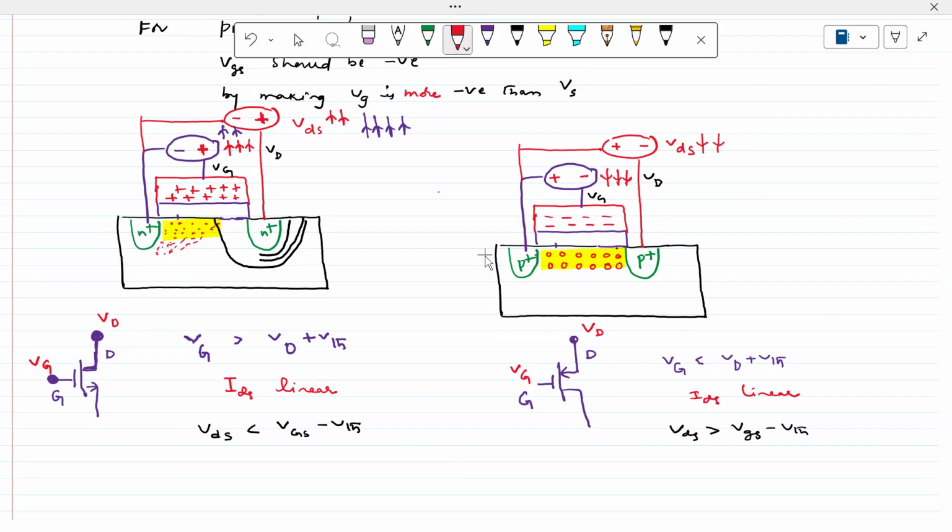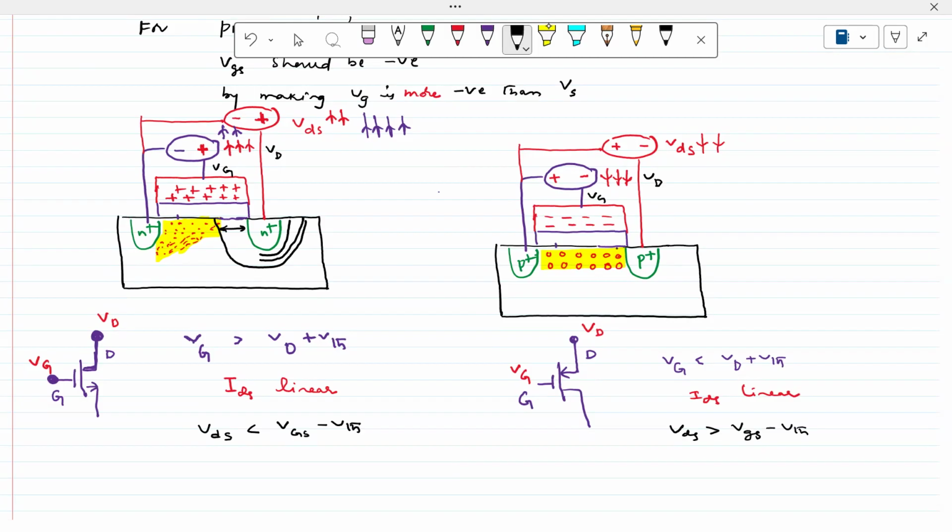Are you getting the point? The channel is not uniform. Here you can see, observe this one. The channel is not uniform, it's just like the structure. That means this particular portion does not have any free carriers, right? Okay, that means near the drain, you can see there is no inversion channel. Under the drain, there is no inversion channel.